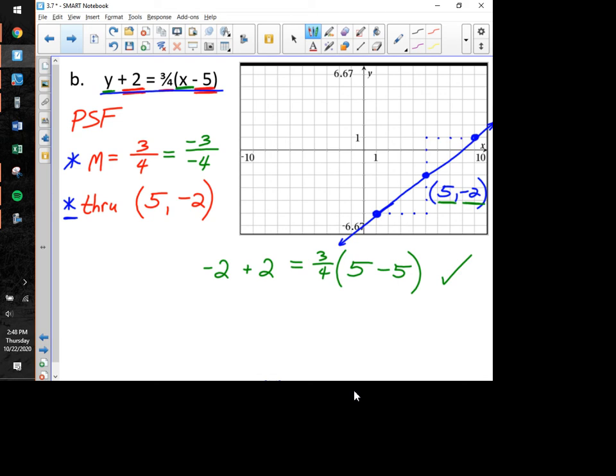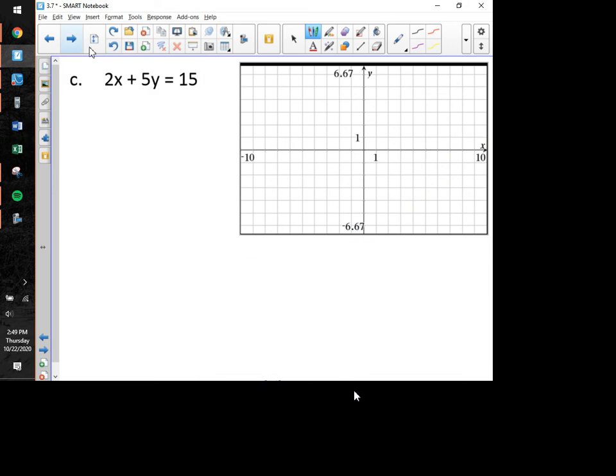Okay? All right. The other way to do this problem would have involved kind of being wimpy about it and trying to put this thing into slope-intercept form by distributing the 3/4 and then subtracting 2 from both sides to isolate the y. It would have worked, but with this one, you would have ended up with some really ugly fractional values there, and I think it's really better to do it this way.